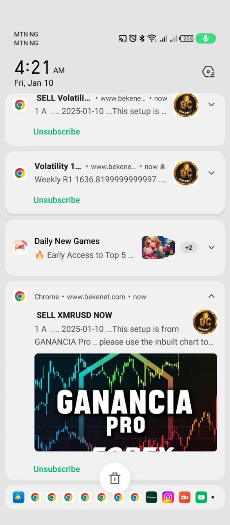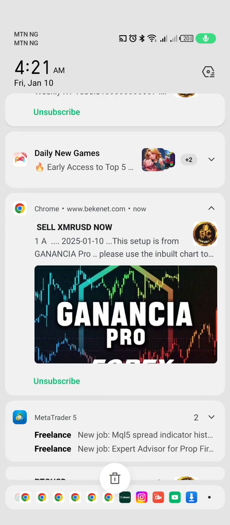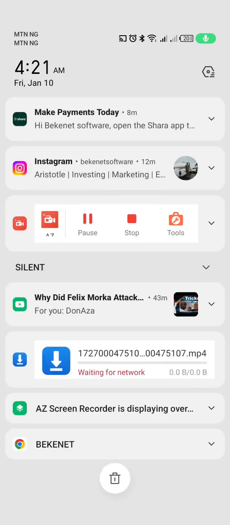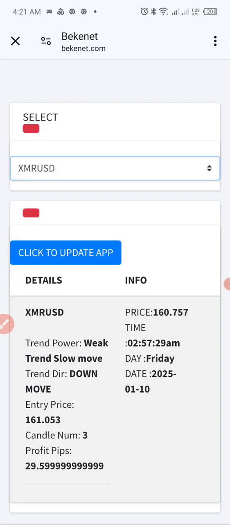But those of you who don't have notification, crypto is free. But to have notification like this without you doing anything is $5 per month. If you don't want to subscribe for notification, you do it manually. Crypto is free. You select the pair, keep checking every 1 hour. Then if you see up move or down move, you take your trade. But for me, I don't like stress. I've programmed it to be searching for notification for me. Simple as ABCD. So we are going to the manual aspect.